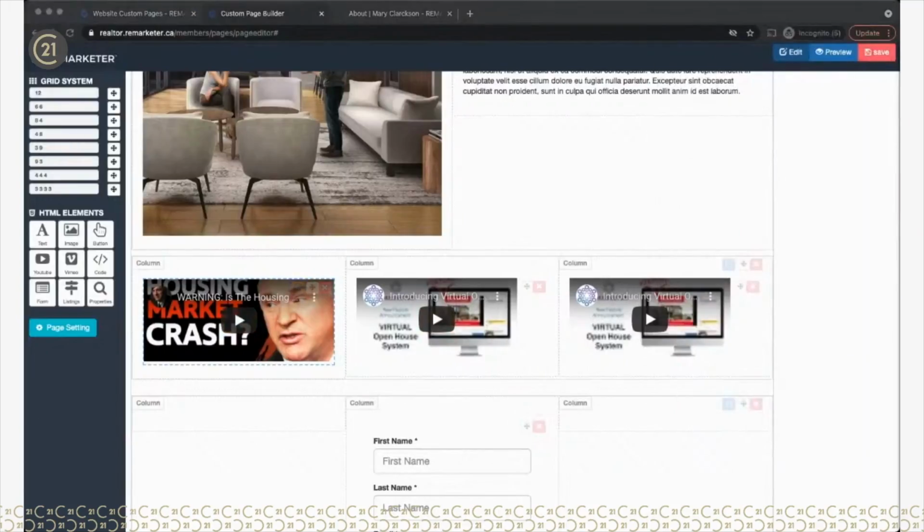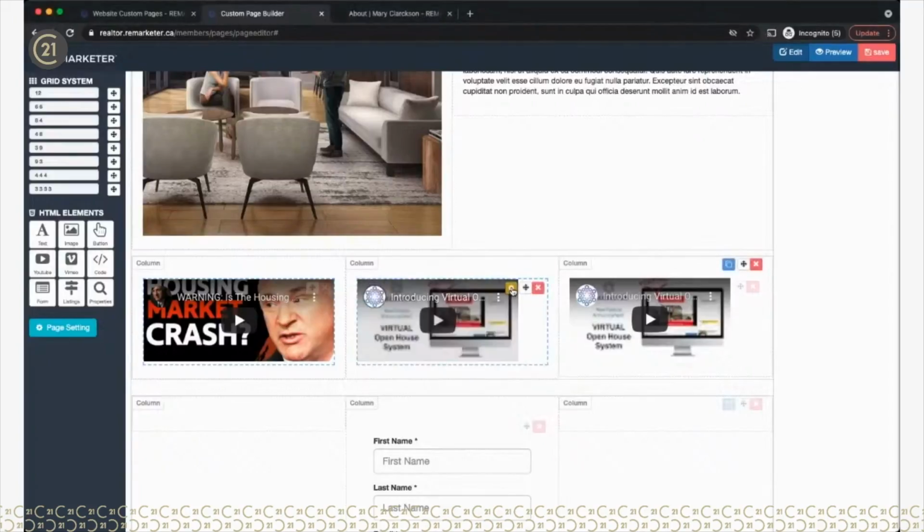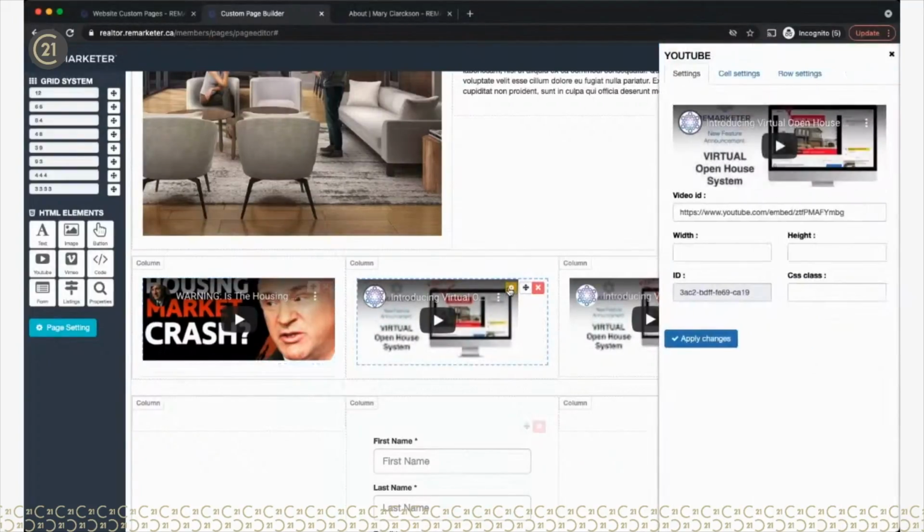Then I can go ahead and select the second video, and I would like to edit this one. It's fairly simple to do that. So click on the edit, paste the URL. So I pasted the URL right there, and I'll make the width 100%.